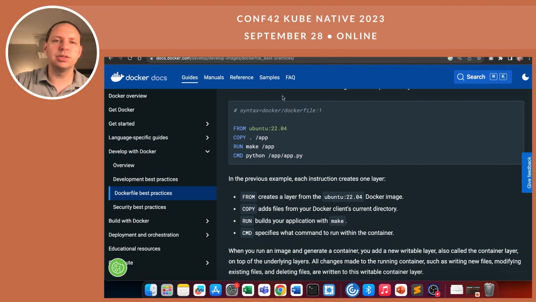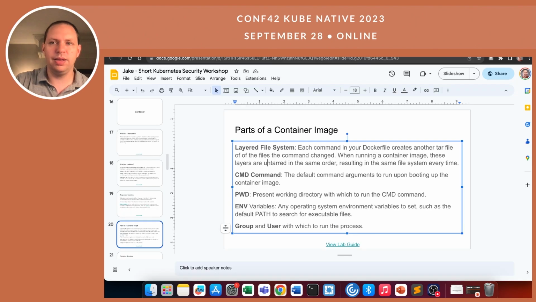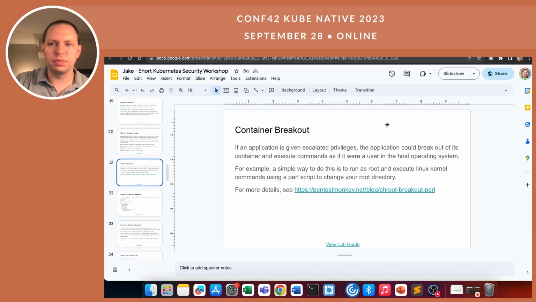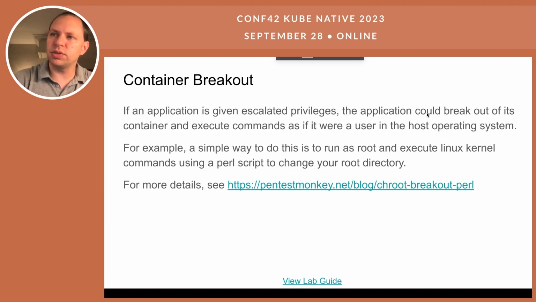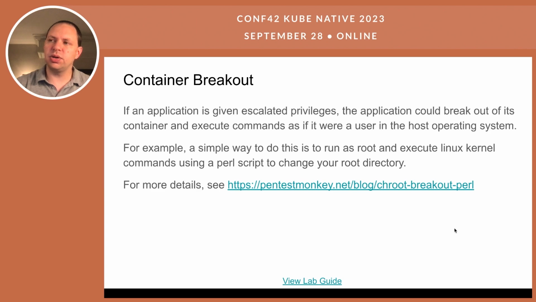Copy in some files, say what user you're going to run as. That's the basics. All right. I want to talk about container breakout. What happens if we don't secure a container? So the worst case scenario is you don't secure a container, and then the application can break out.